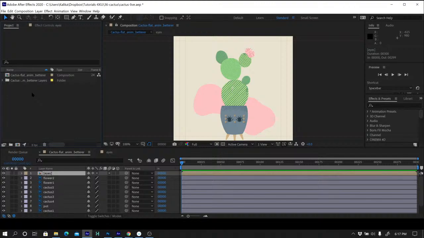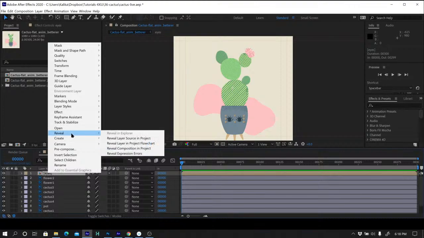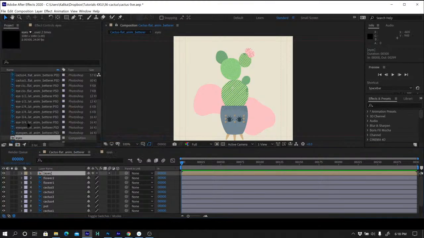Now, the eye blink and wink are probably gonna have slightly different timing. And the problem with duplicating a composition just like that is that it's going to still reference this same eyes pre-comp in both of the compositions. So that's not great. You don't really want to do that. So I'm going to take this guy and I'm going to duplicate it, edit duplicate. Okay, and now I've got the regular one and I've got number 2. And I'm going to locate this composition that says eyes by right-clicking it and choosing reveal layer source in project. There it is.